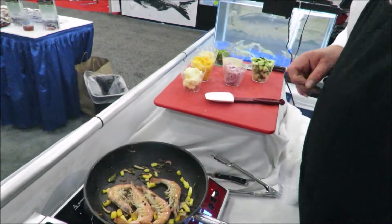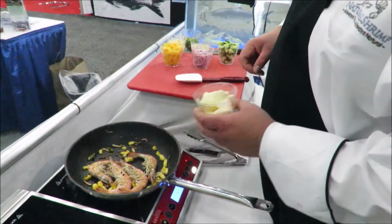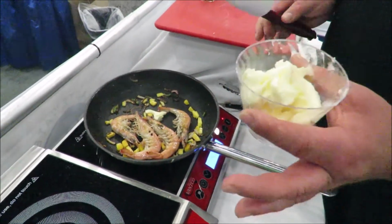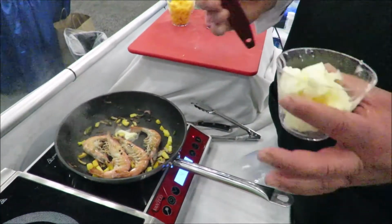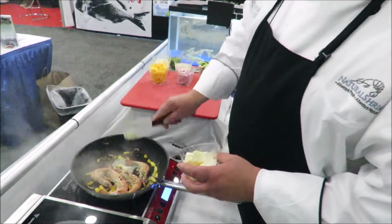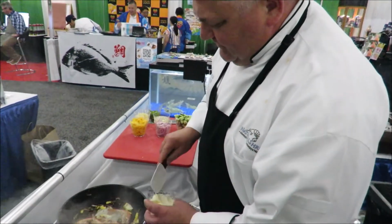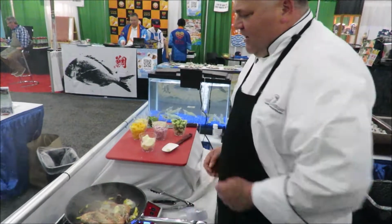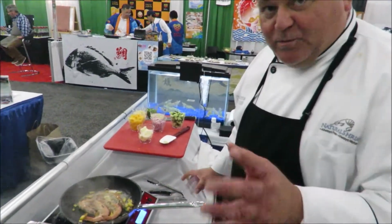Okay, at this point, I'm gonna add some butter. I'm using salted butter because I don't want to season my shrimp too much, because you want a little salt from the natural salt water. So I use a little bit of salted butter. It gives a little bit of an extra kick. Once the butter starts turning brown, that's when we're going to add our garlic.